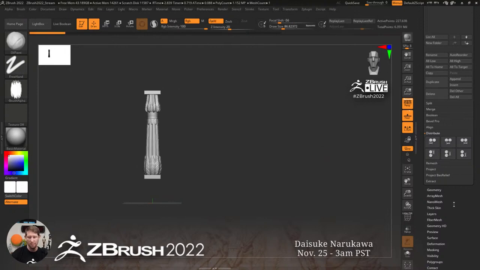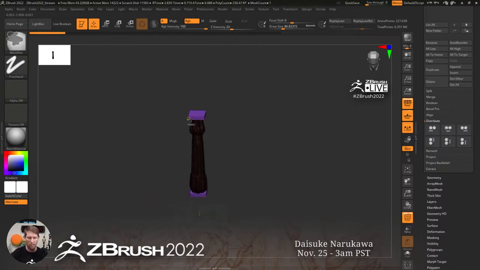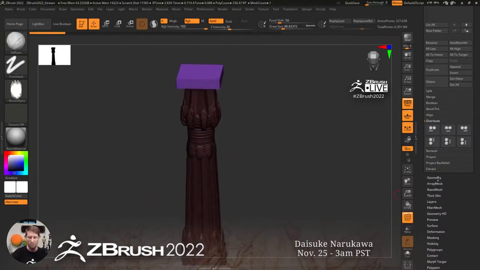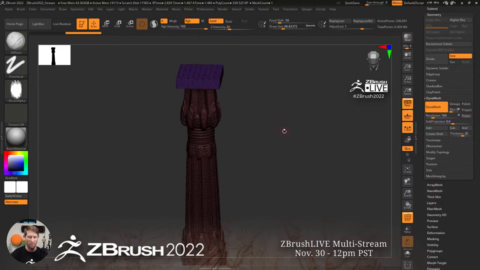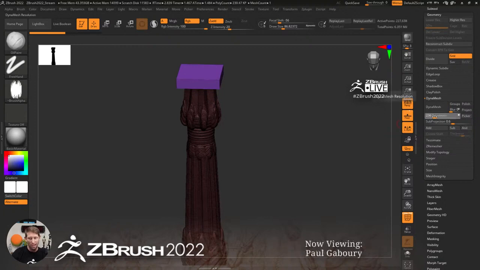So something like this, I'm going to want to now say, okay, let's go ahead and Dynamesh this all. So in our Dynamesh, right, if we turn this on, it'll Dynamesh everything for us at the resolution that's selected.